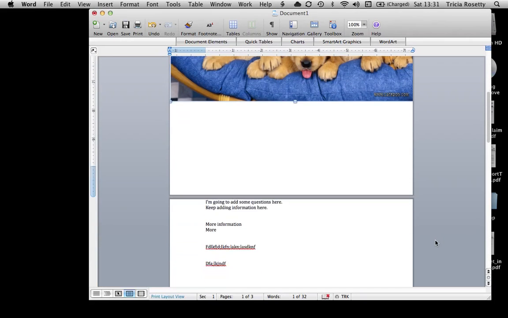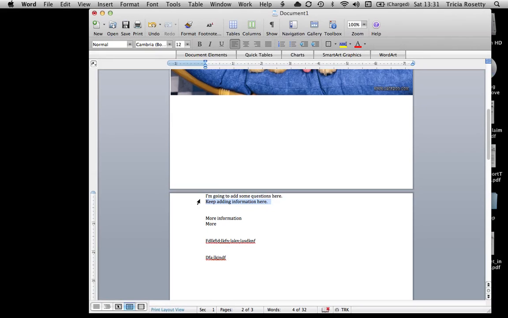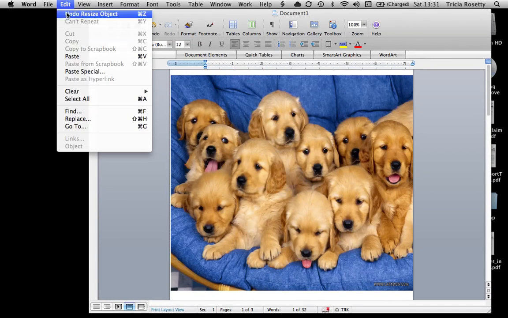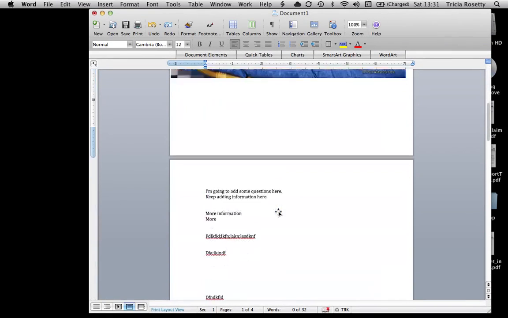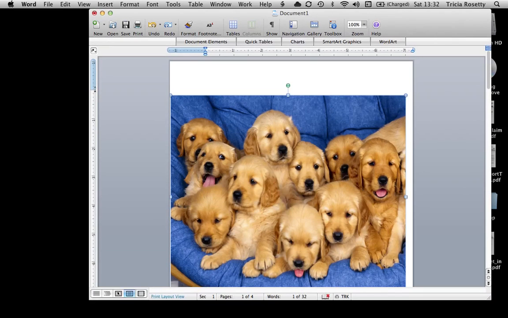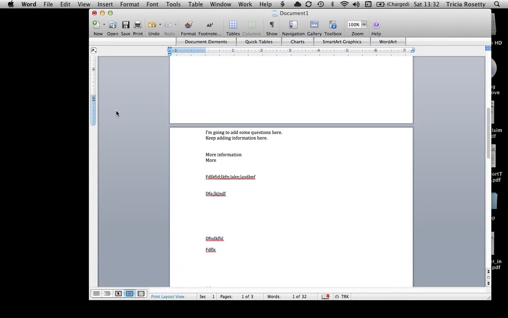It looks like, this is interesting. I think what I just did, I might not have selected the image when I took away that top border. So I think that might be why that's happening. If I undo what I did, now I have that margin again, and select the image and then get rid of the border. Nope, that still messed it up.